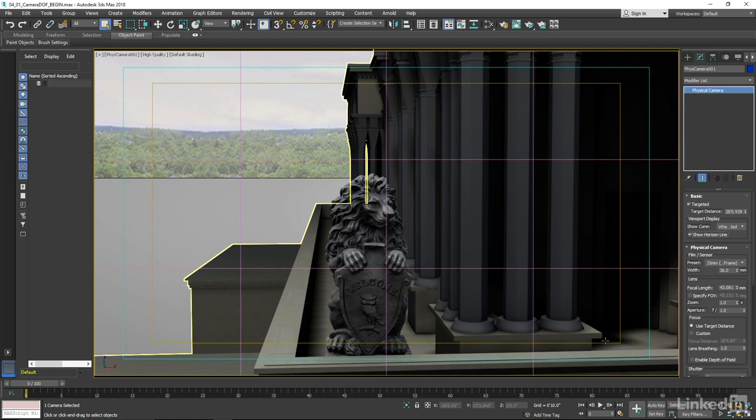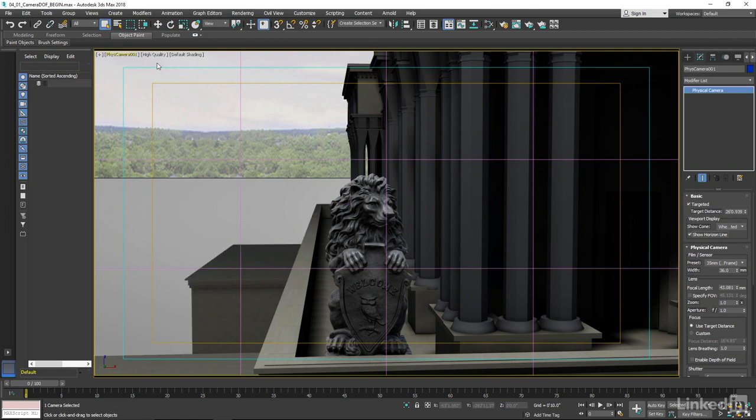So even though I have some horizontal lines coming in here at the bottom of the screen that don't appear to be level, it does appear that my camera is indeed level to the horizon. So this really indicates to me that this is more of a camera placement issue than it is my camera actually being tilted. I wouldn't want to tilt my camera to fix this. I would want to reposition my camera. So let's actually go ahead and start doing that.